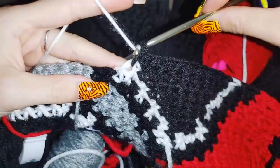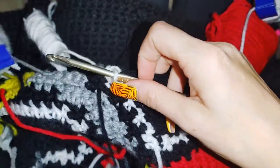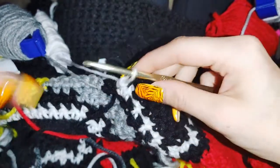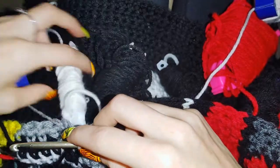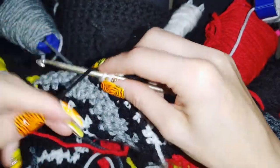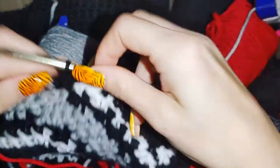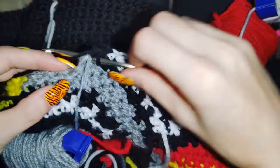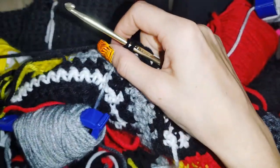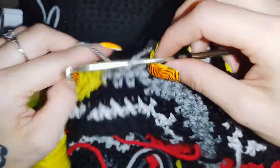Gonna do 2 white, going into that white stitch first. 1, picking up that black bobbin. That's 2 white. Gonna do 3 black. 1. And pick up that light gray bobbin. 2, 3. Gonna do 4 light gray.